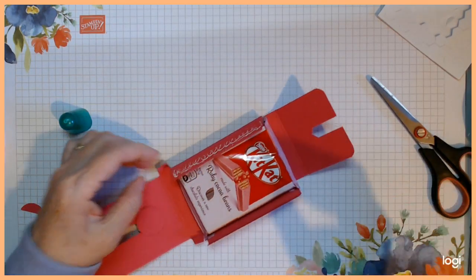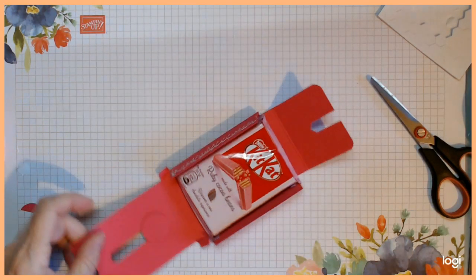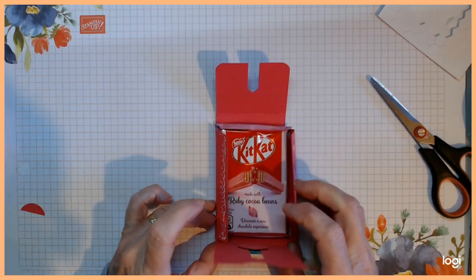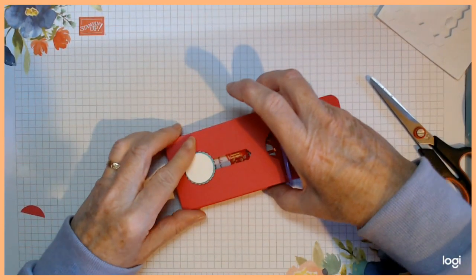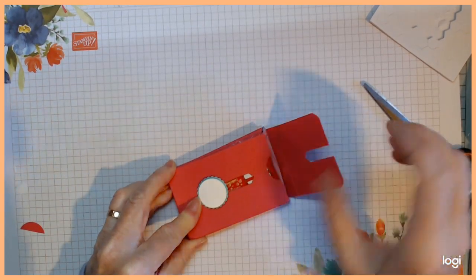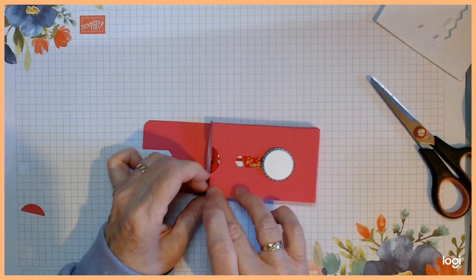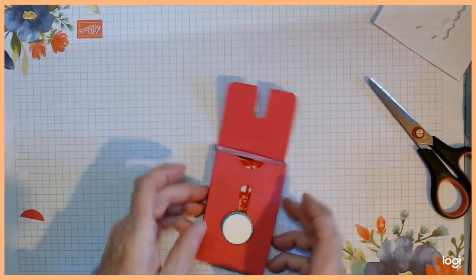So just not too much glue, but enough to hold it, and make sure it goes up to the top. Just any kind of fast drying wet glue will do the job. This bar has got a wee bit sticking out there at the side, too much wrapper on it. Get in there. So that should all sit nicely, and that should line up nicely. So that gives you a wee bit of wiggle time to get all your edges sitting nice and firmly at the front. Yep. And your corners, just make sure everything's nice before you completely close it.